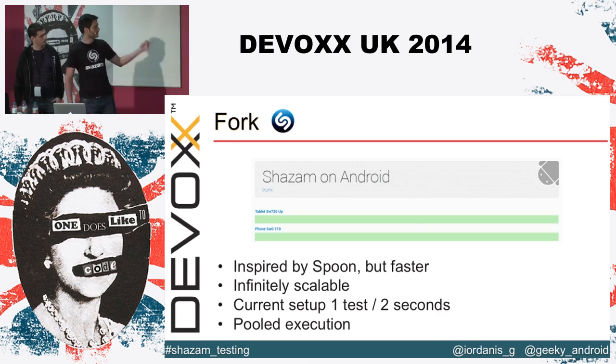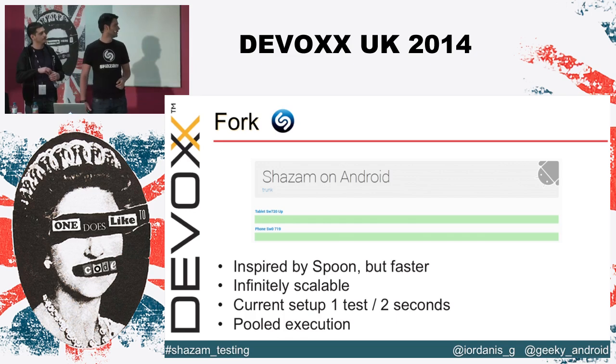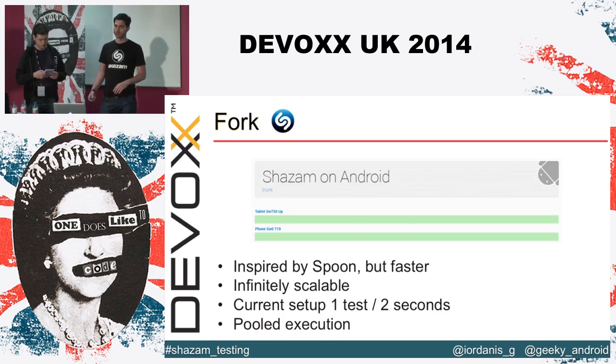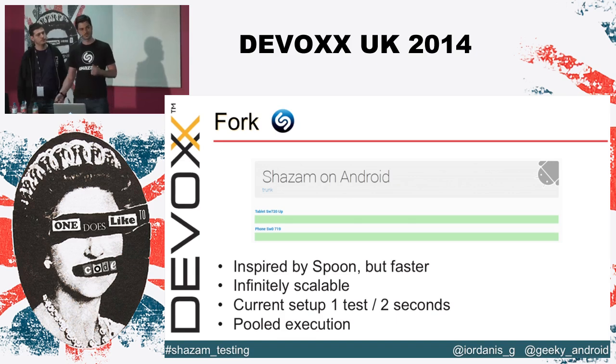So what that gives us, as I said earlier, you can see an example of, we copied shamelessly the reports from Spoon. It's probably the only part of the code that we didn't touch because it's already good enough. But what that gives us is that it's a lot faster. It gives us the opportunity to plug many more devices. And of course, because we plug in more devices and we split the test runs, it's actually a lot faster. At the moment, with the current setup, we have something like 1 test completed every 2 seconds. And if you have ever written any RoboElectric tests, that's very comparable speed. But actually, it gives you a lot more confidence because it's a test that has actually run on a device, so it's a lot better.